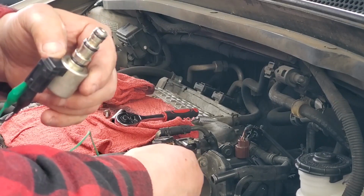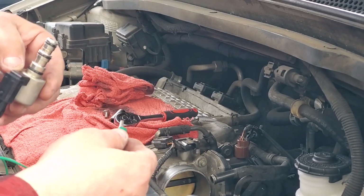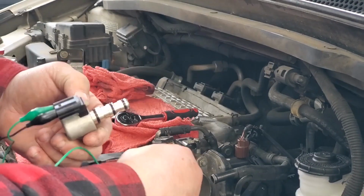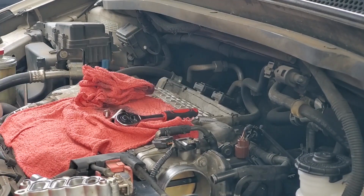Hear it? You hear it over that Ford? No, that's a Cummins. So it's working. It works, as in the solenoid itself does work.